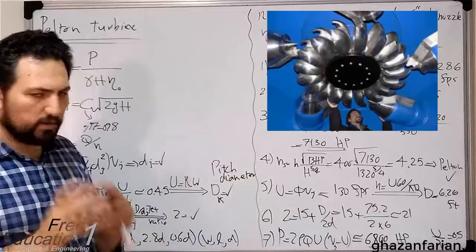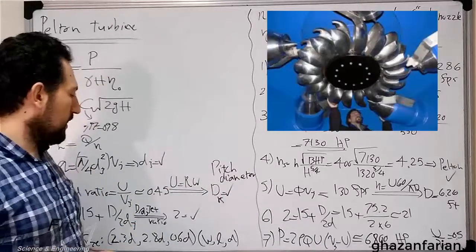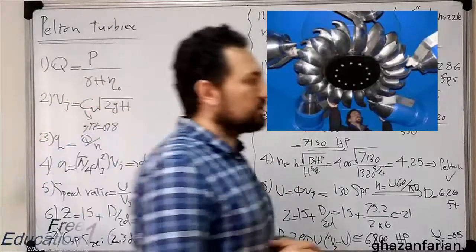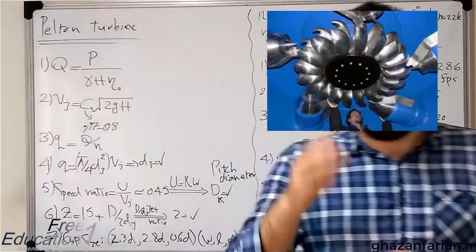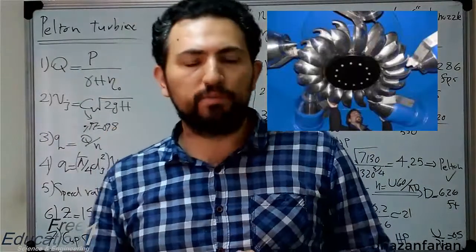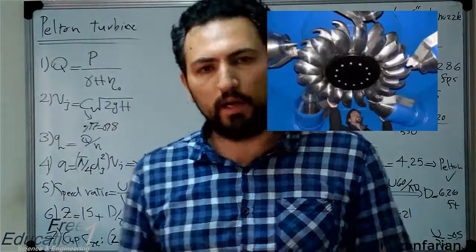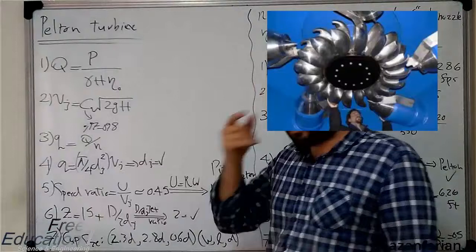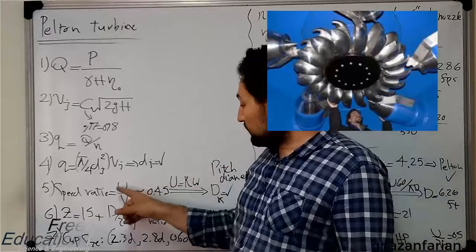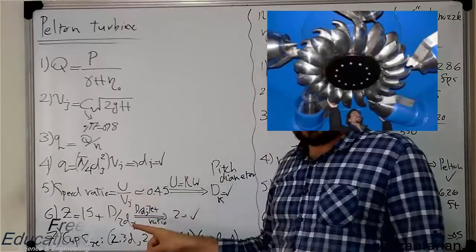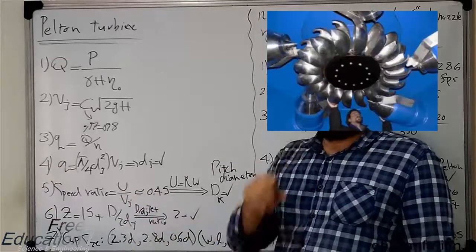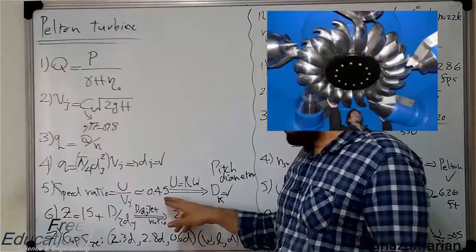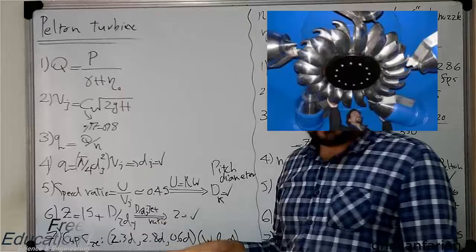Based on the previous part of this lecture, I've computed the power of the Pelton turbine based on the control volume analysis and the conservation of momentum. And also, I've computed the optimum case for the Pelton turbine. In the next video, I've computed that the speed ratio or the ratio of the circumferential velocity and the jet velocity equal to 0.5 is the optimum case. You see here that our engineering advice is approximately the same.